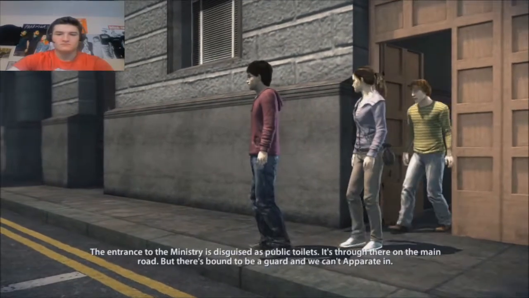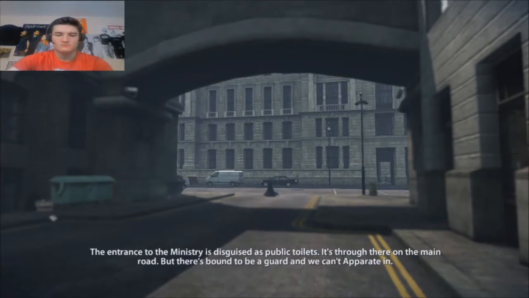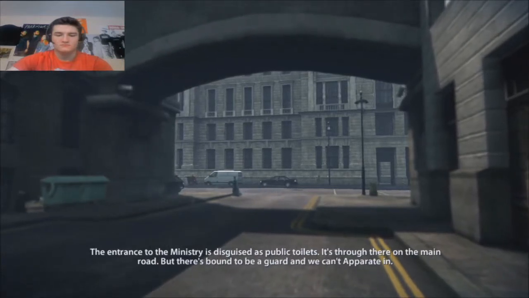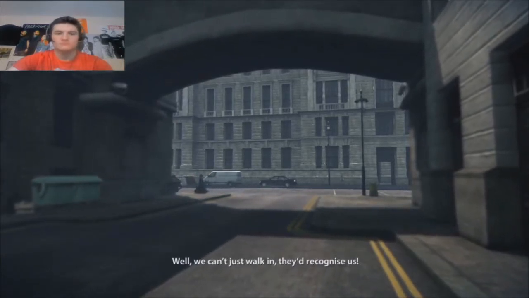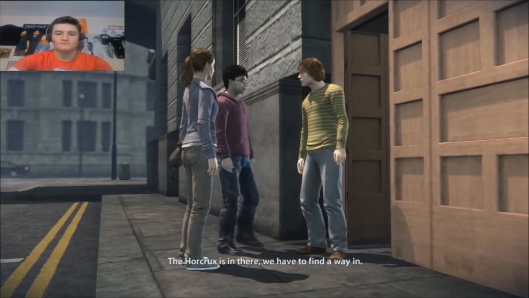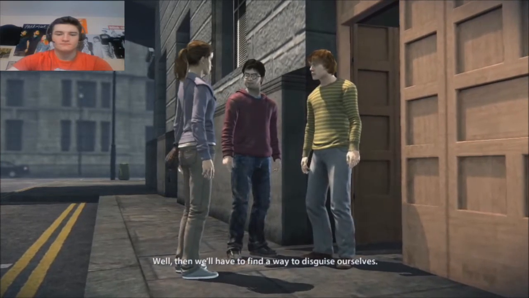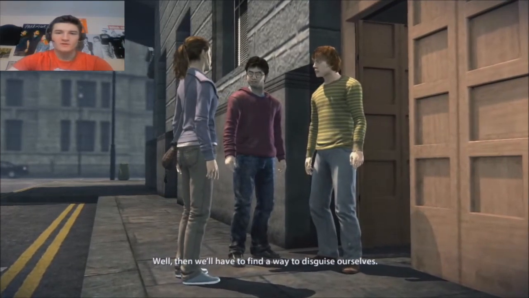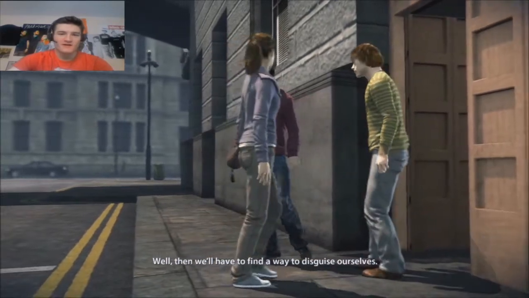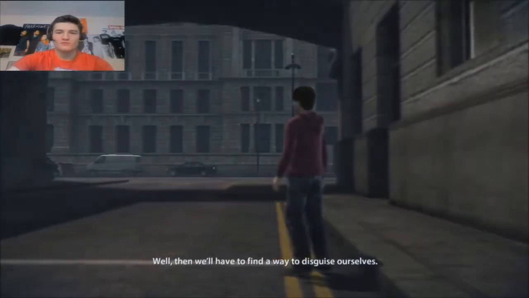The entrance to the Ministry is disguised as public toilets. It's through there on the main road. But there's bound to be a guard. We can't apparate in. Well, we can't just walk in. They'd recognize us. The Horcrux is in there. We have to find a way in. Well, then we'll have to find a way to disguise ourselves. And how are we going to do that? My guess is Polyjuice Potion.